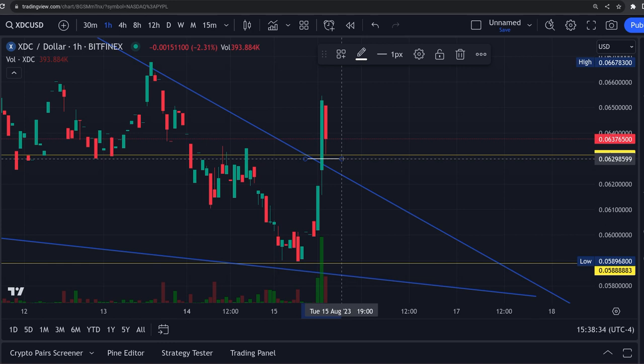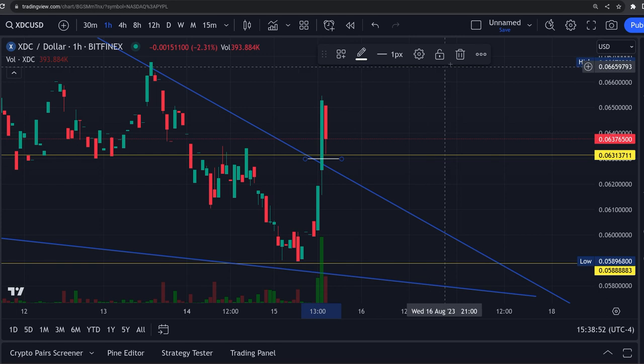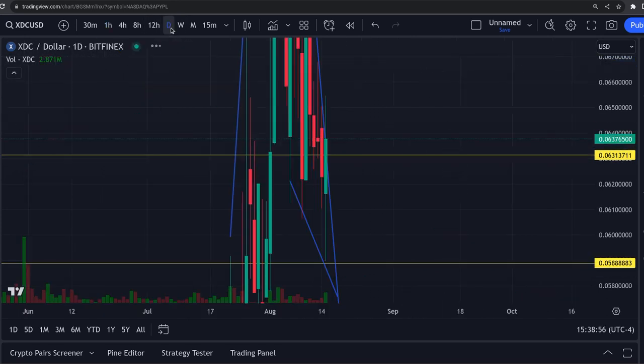If you're not familiar with using futures and longing and shorting, please don't mess around with that. You can lose your butt real quick. But if you do know how to use it, your entry would have been down here. Put a stop loss not far below that, and your risk to reward here is pretty monstrous, if you knew what you were looking for here, especially on the daily.